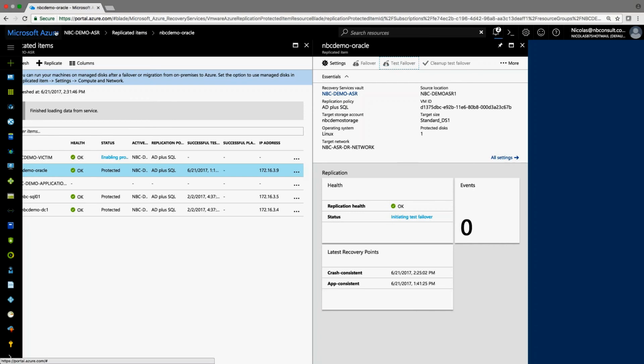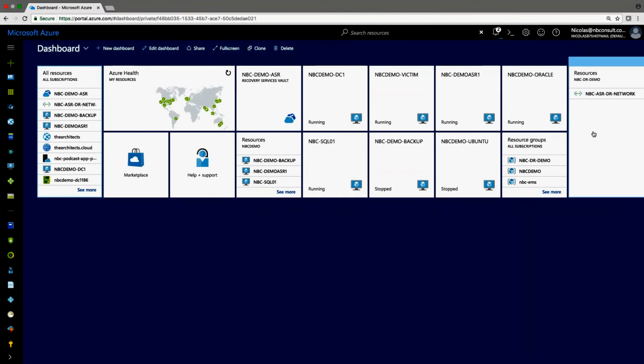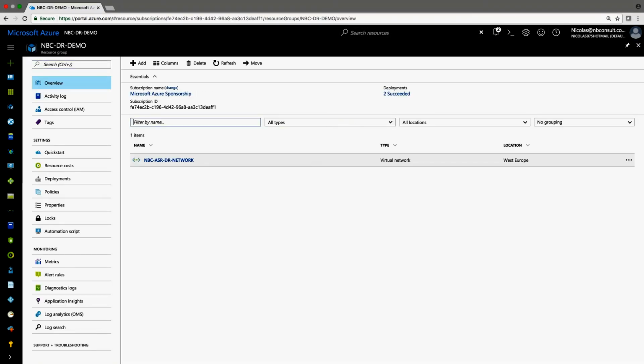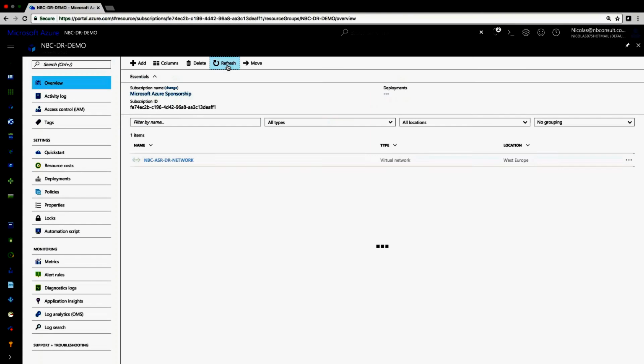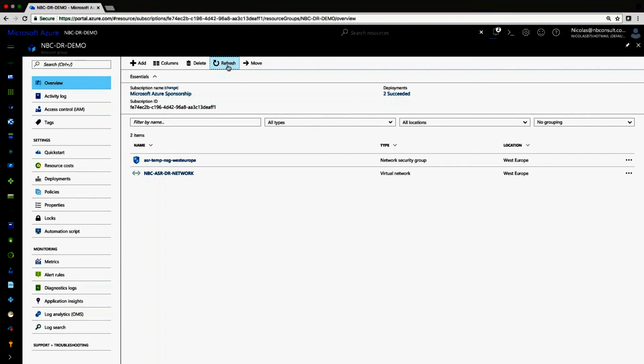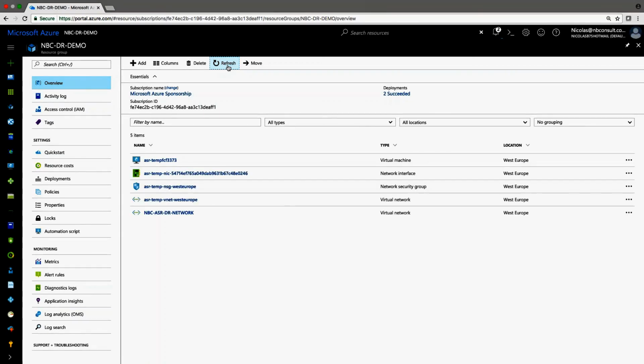So to demonstrate this, we'll move back to our dashboard, and we'll move back to the resource group that we've chosen as our landing destination. And we'll notice that in a little while, these resources will start landing. So here we can see that I've got an NSG that started landing, and very quickly other objects will land as well. Now within this, depending on how I've networked this subnet, I can connect to it via my site-to-site subnet, or I can declare an external IP address for this machine and connect to it in absentia of the rest of my networking configuration.